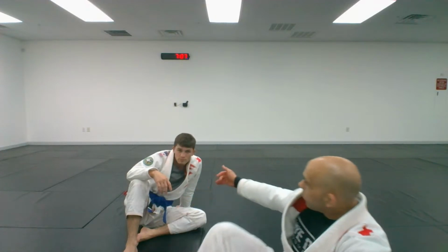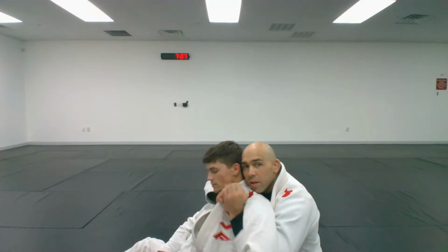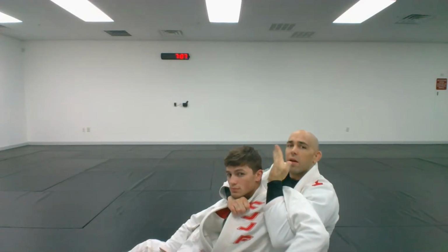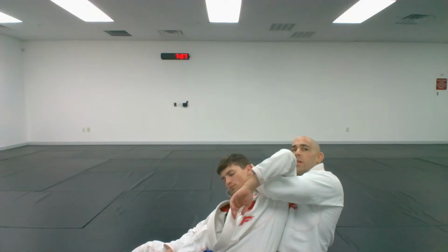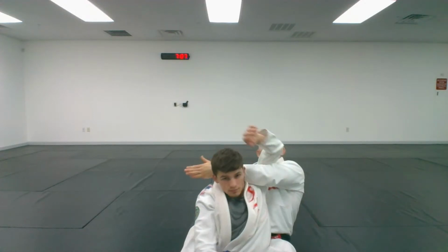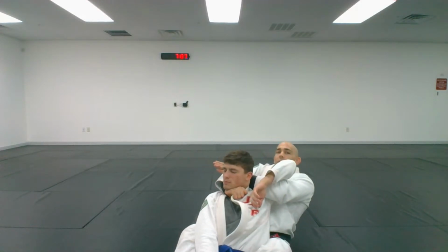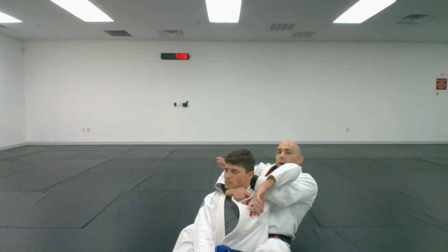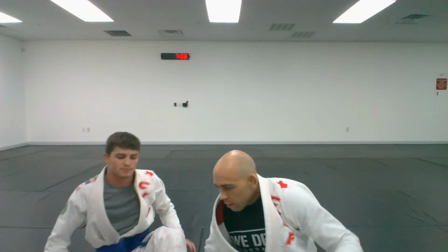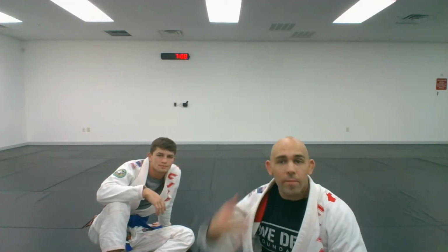Straight hand, Sean. Yeah, so what I'm trying to do is, when I have this arm that's underneath, I'm curling, I'm kind of bringing my elbow underneath so that I can feed my hand right behind his head. And I'm just reaching like this, okay? Boom. I try to stretch that hand all the way across. The choke is here. I'm basically pushing his head into the choke, right? As I'm doing that, you see my hand, and I hide the elbow, and I choke. So make sure the blade of your hand is behind the head, okay?